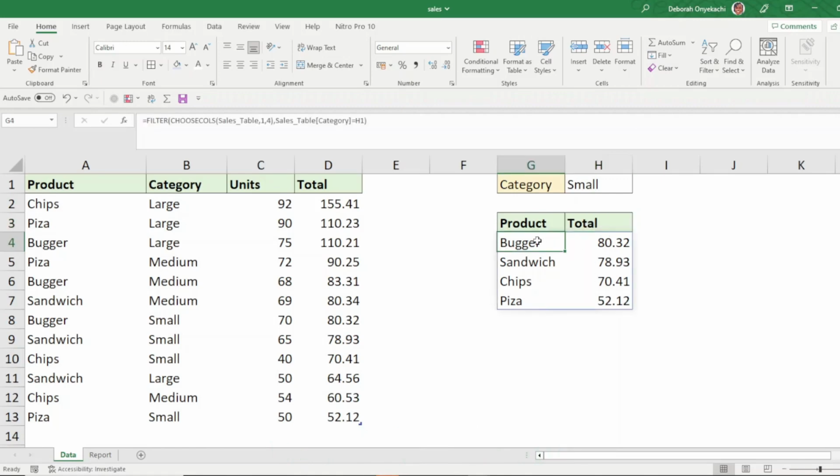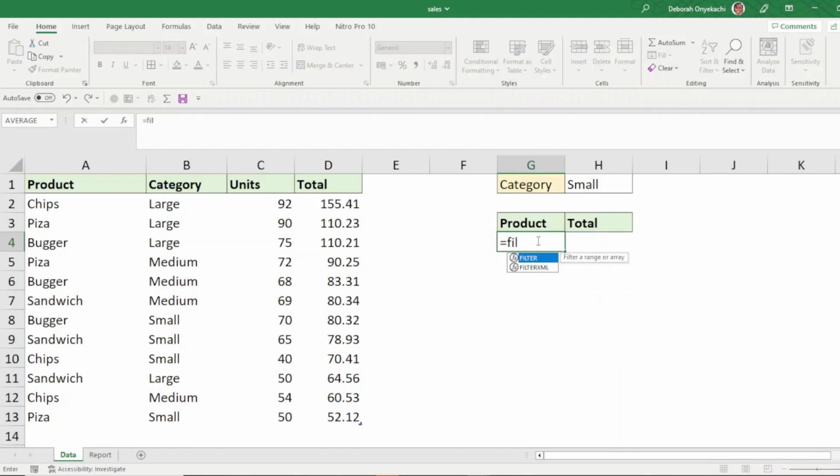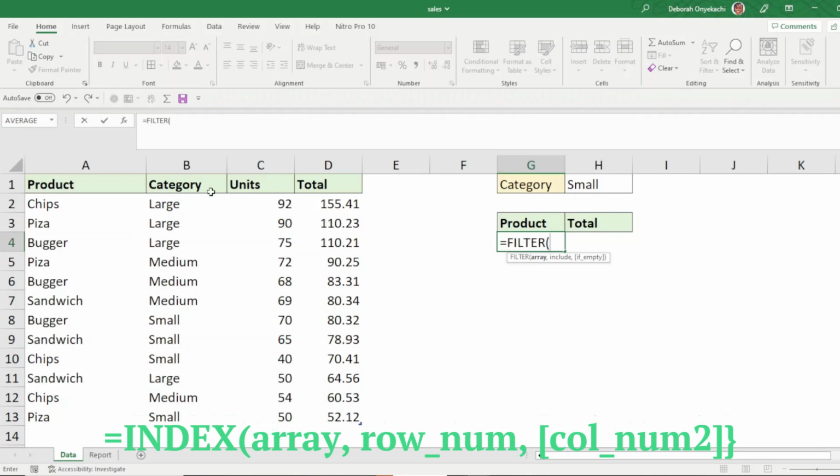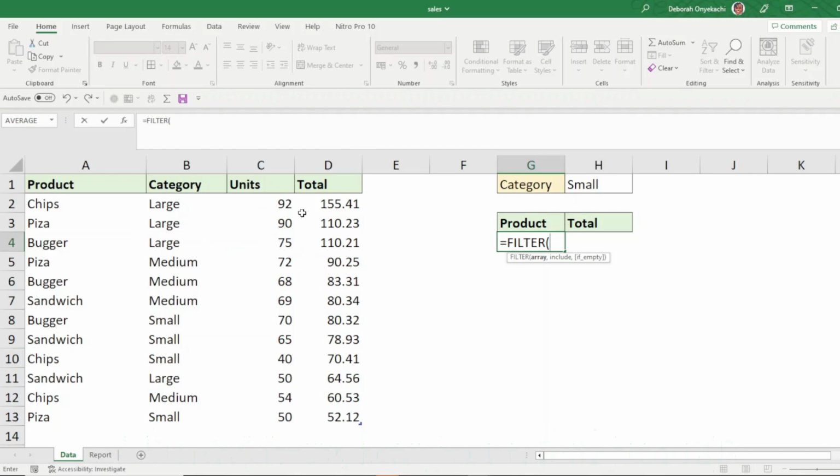To do this, we are going to come back to this and delete this, start again to enter the filter function in Excel. Now this time around, we are going to use the INDEX and MATCH functions. The INDEX tells us the value in any position, while the MATCH function tells us the position number, alright? So we enter our INDEX, and the argument says the array. The array is this table.